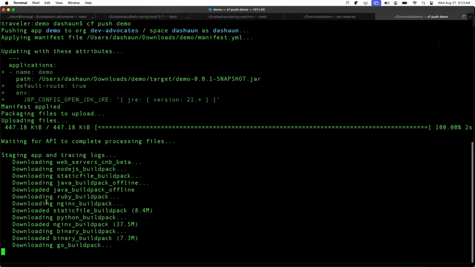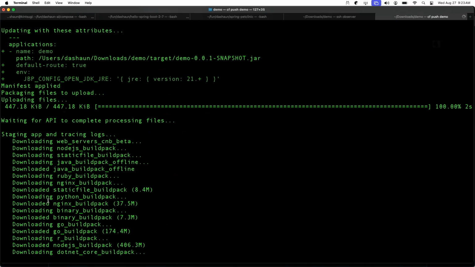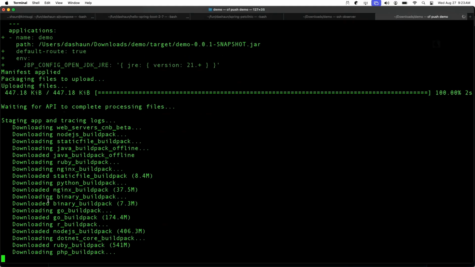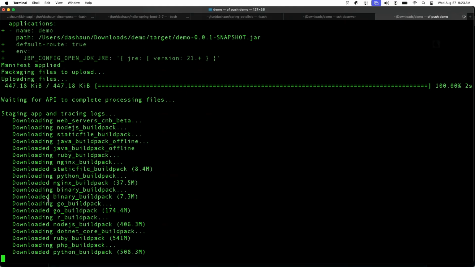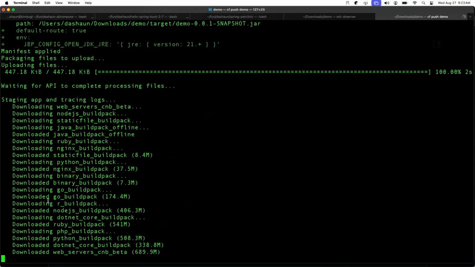It says, hey, here's all of the build packs. There's a process here. I can have all of those build packs deployed. But as a developer, I didn't have to say, oh, I'm deploying Java, I'm deploying Python. It'll actually go through and it'll inspect the code that we're uploading, and it'll say, I see that you're using .NET. Let me build the .NET parts. I see that you're using Java. Let me build the Java parts. You know, it doesn't actually talk like that, though. It would be pretty cool if it said, every time something cool happened.